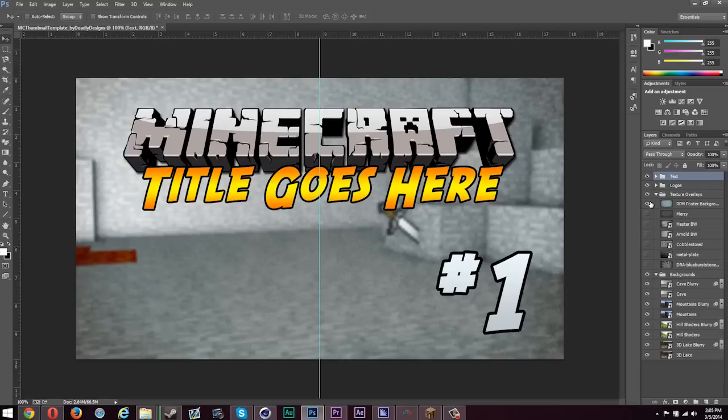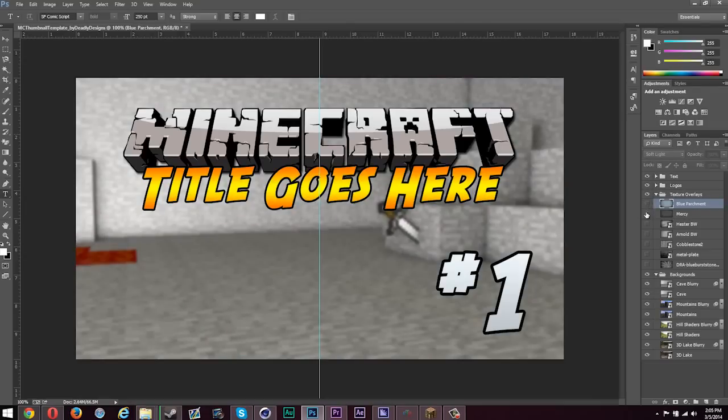So let's just tick in this, which is blue parchment. I think I spelled that right. Yeah, close enough. But anyways, you can see it adds like a slight layer, and say you want it to not stand out as much, you could just take this opacity slider and drag it down a bit. You can see it makes it a little bit more transparent. So that's how you do that.